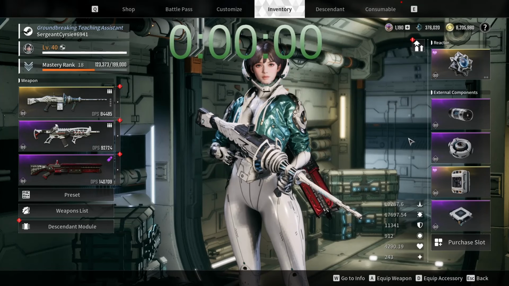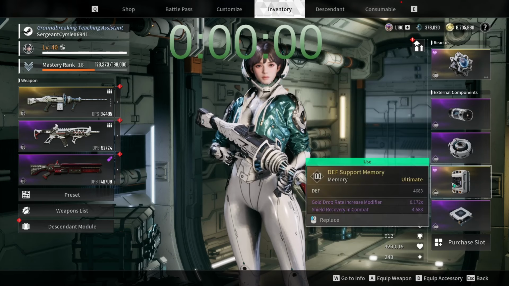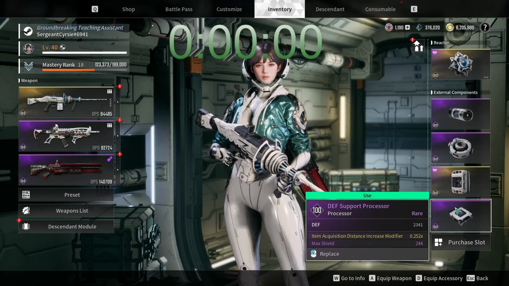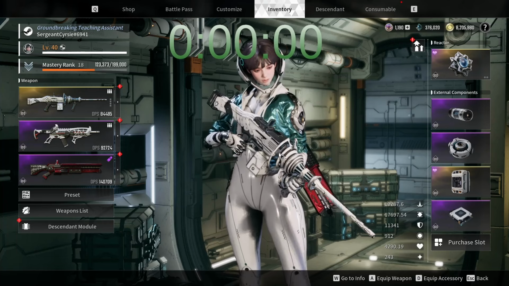All right, guys, our starting gold is 8.2 million. We're going to be running a fridge with a 0.172 multiplier on gold. We got a Cooper drop rate increase of 0.161, and we got an acquisition distance increase by 0.25. We're going to be running Valby for this, as the videos all say.